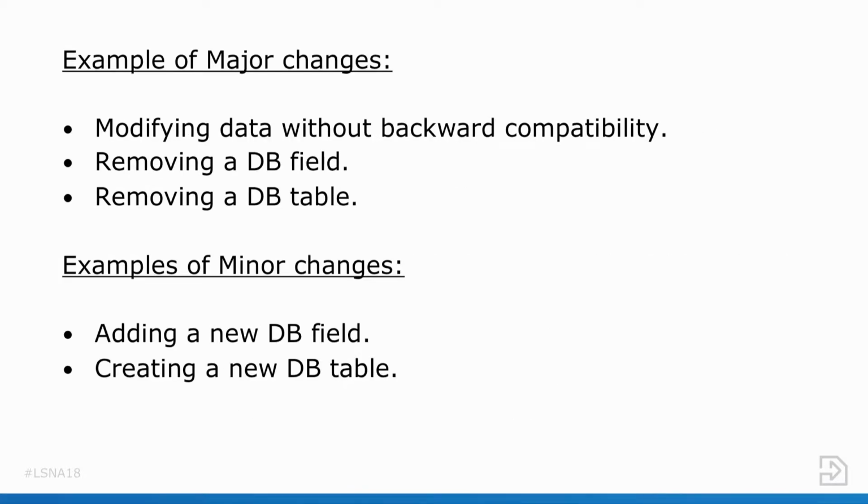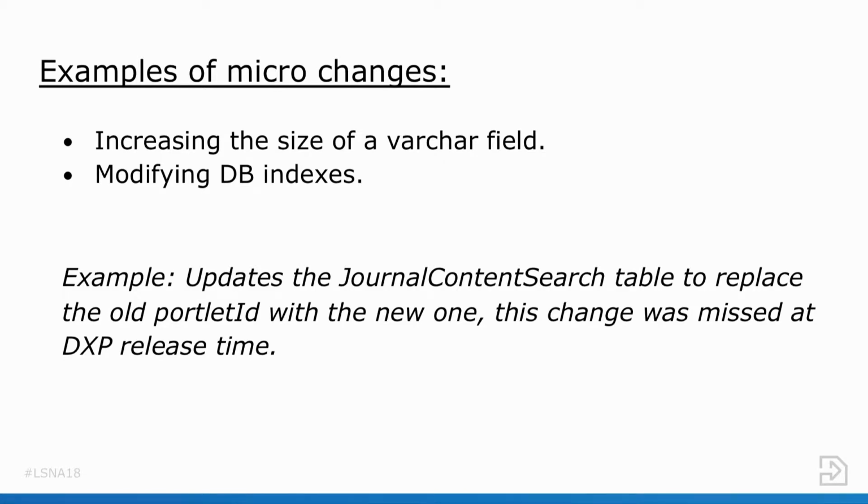Just a quick example: if I want to introduce a new fix pack, and this fix pack has some major changes, what kind of major changes can it be? Stuff like removing database fields, removing tables. If I did this, that would break Liferay if I tried to run it with previous code. So we call these major changes. Minor changes can be things like adding a new database field, creating a new database table, right? Again, if those happen, it would still work with the previous code. And finally, micro changes. Sometimes with our fix packs, we get a problem from a client that a field's size is not correct, so we provide a fix pack to fix this in the schema. Creating any of these requires us to create a new schema version, right?